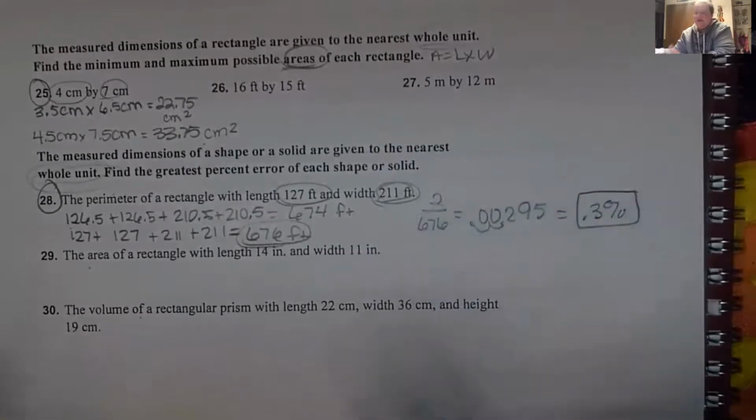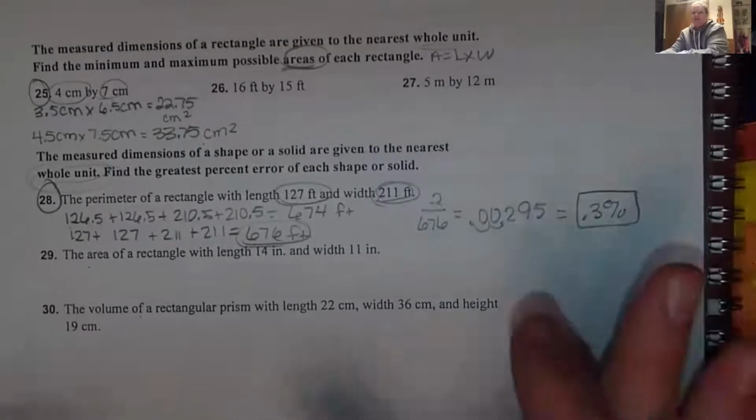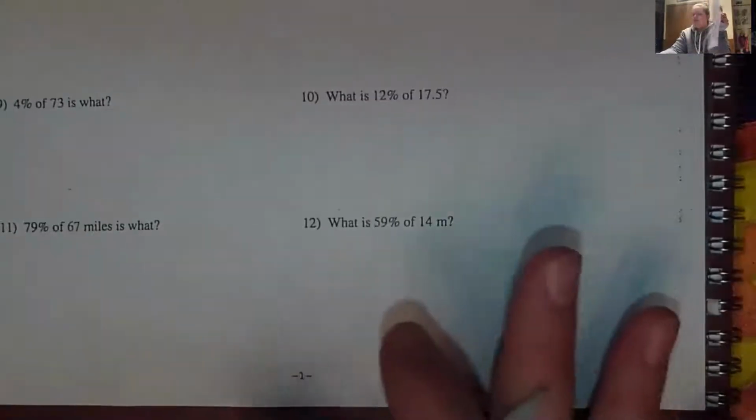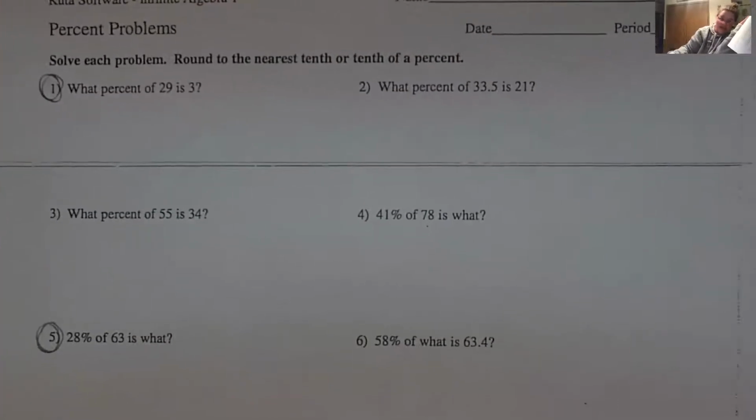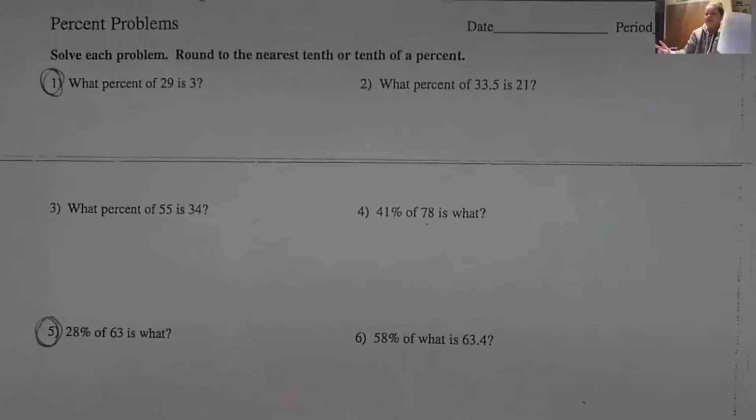That's the good news. Now let's switch over to this worksheet, which is actually a review of the stuff that we just did. So you should have 2 worksheets in your possession. You should have 2 8 and 2 9, and I'll tell you what to do with that in a second. But right now I want you to look at the percent problem worksheet.